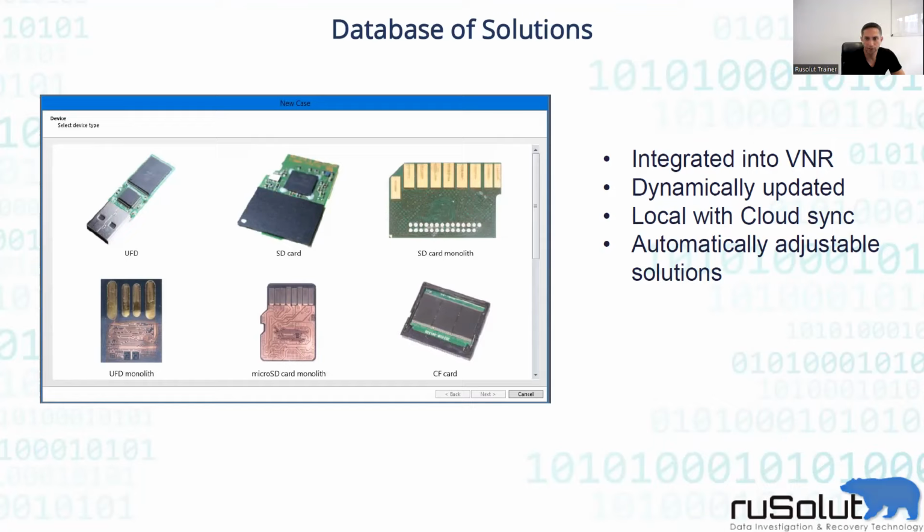It will be in the VNR, straight in VNR. It's dynamically updated. So all the solutions will be uploaded from our side, and you will not have to wait for updates and so on. It will be updated each time when you run the VNR. The database is local, so it will be kept on your computer. But as I told you, on each start of VNR, it will be updated from the cloud.